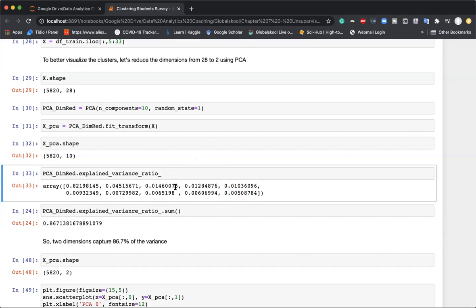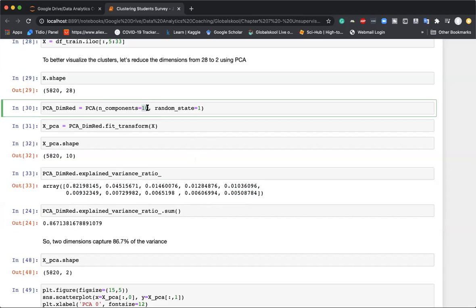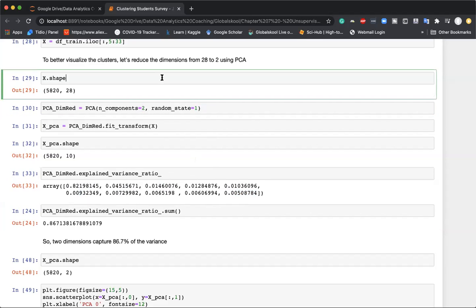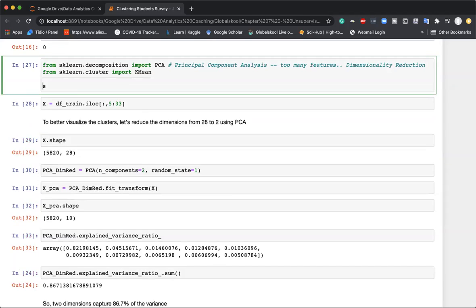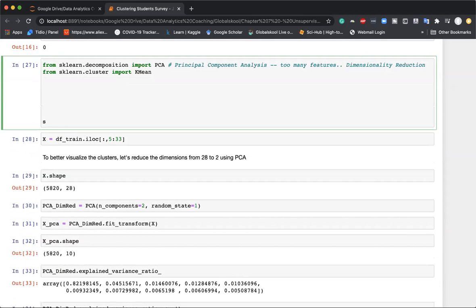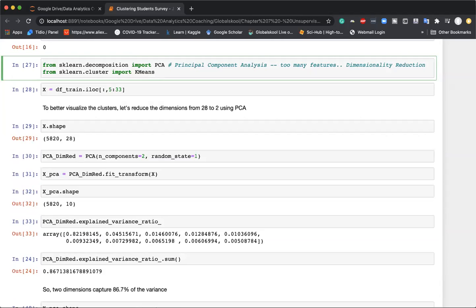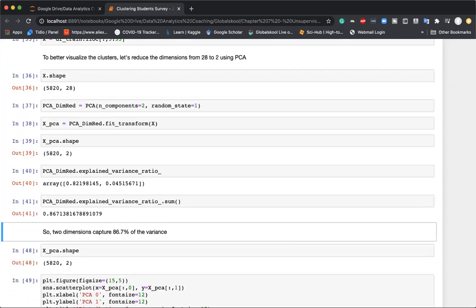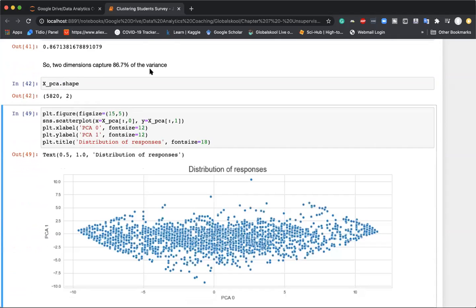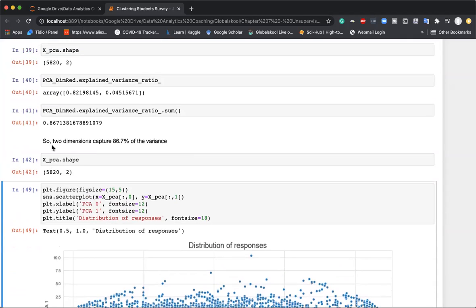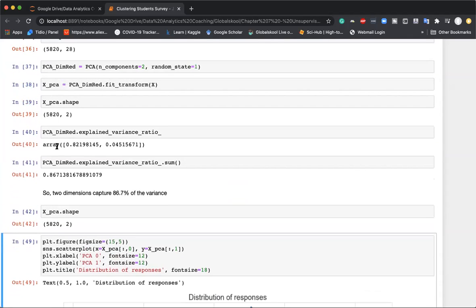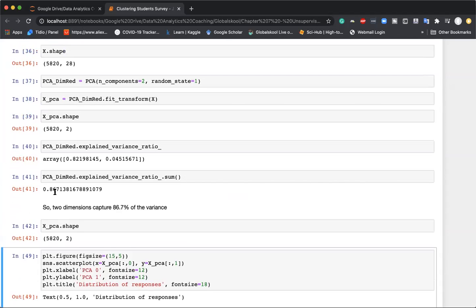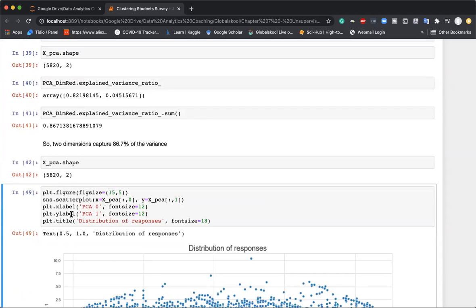Okay, so as you go on increasing the columns, we see that the variance that they capture is lesser and lesser. So in our case, we will limit to 2 dimensions, and the reason for 2 dimensions is that we will be able to plot the data, and we will be able to visualize how the data is distributed. Okay, so that is our agenda for coming to 2 columns. So now X_PCA represents at least 86% of our data, and we want to see how this data is distributed.